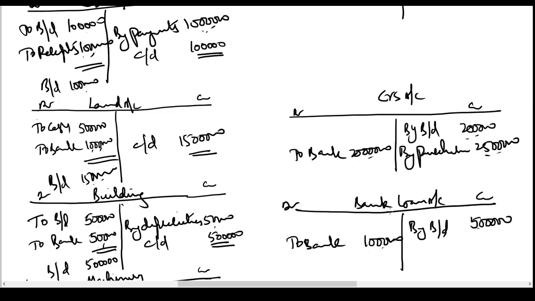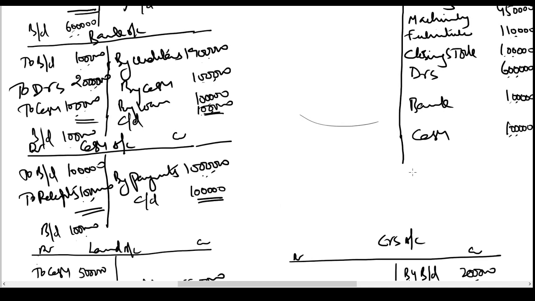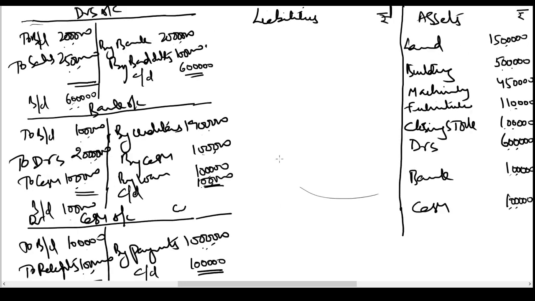Creditors account. Now we have some balances left in liabilities also. If you see creditors account, 2 lakh was the opening balance, 25 lakh purchases, 20 lakhs payment. 25 plus 2 is 27, minus 20 lakh is 7 lakh rupees left. Carried down 7 lakh, brought down 7 lakh. So we have to pay to the creditor 7 lakh rupees. It is showing a credit balance. It's a liability for the business. We have to repay it to the suppliers in the future. So creditors, I'm showing it on the liability side, 7 lakh.